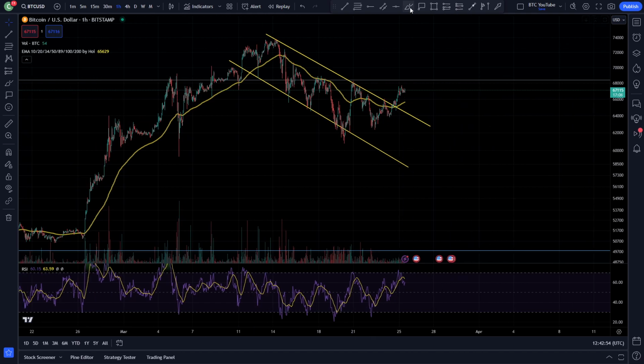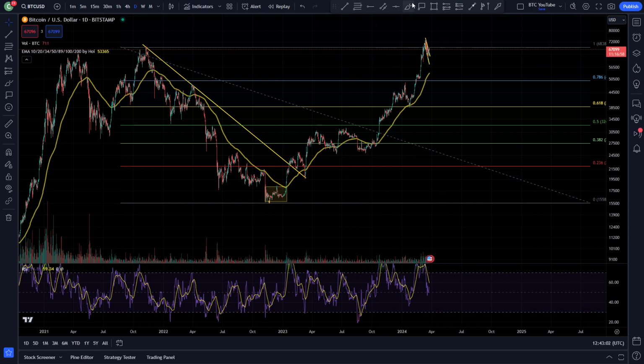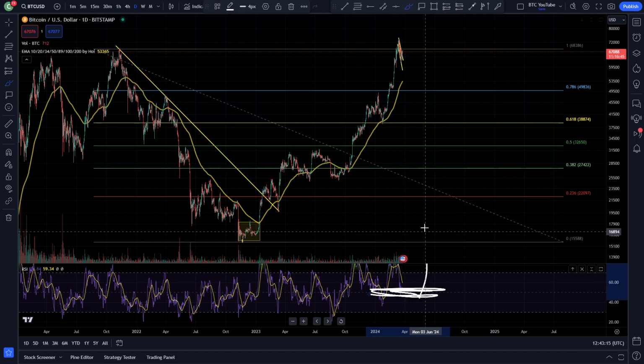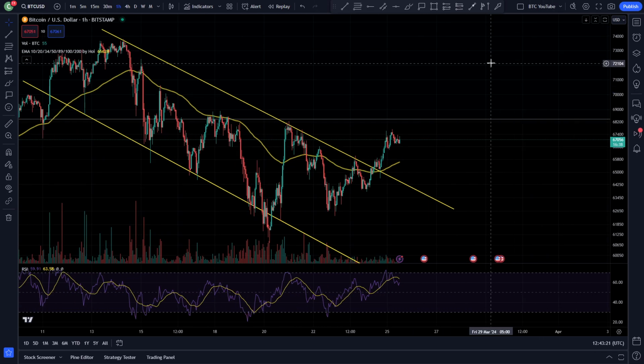Things looking bullish, things looking good. I love a little cool off in the markets as well. Overall things looking good on the macro as well. You can see how good this is looking for Bitcoin. Obviously a recent all-time high, and now I would say it's not going to take too long in my opinion for a push and continuation. When you look at the local area and how we are looking, things are looking very good indeed. We've reset on our RSI, looking nice and comfortable for another impulse to the upside. And overall things just looking completely fine in the markets. In my opinion, we're going to be seeing some new all-time highs over the next few months going into the halving.